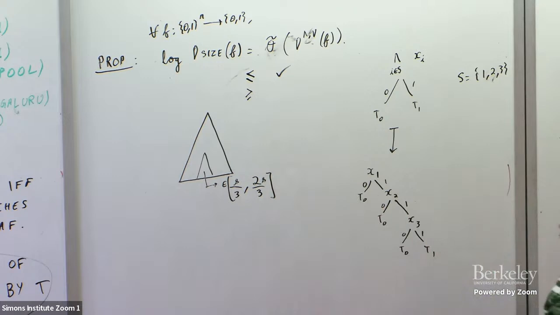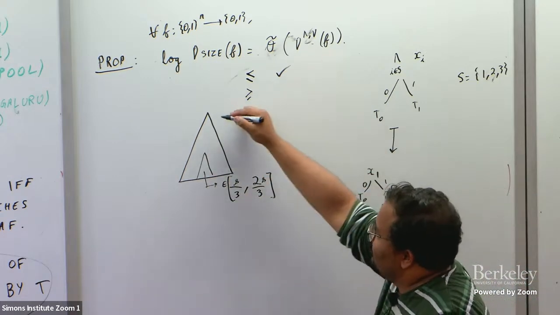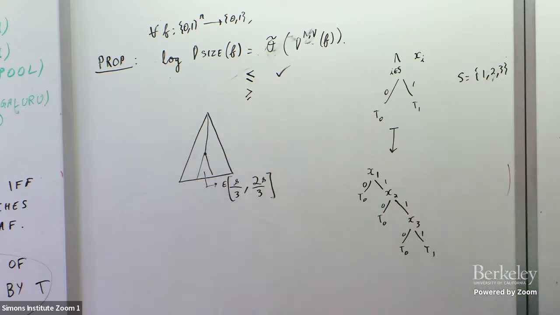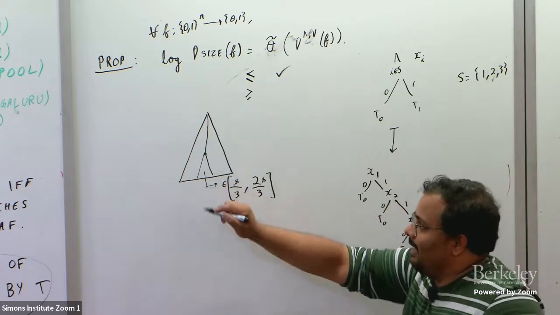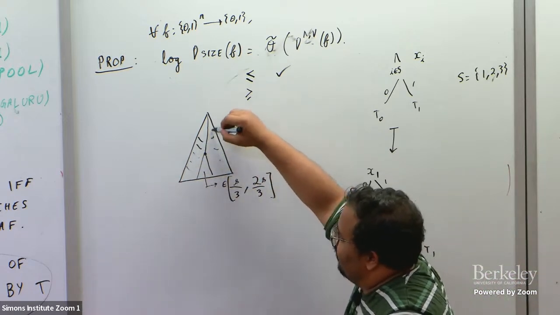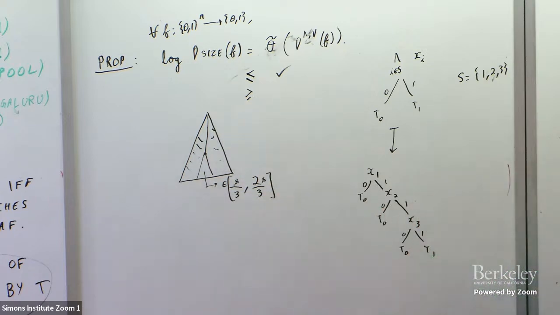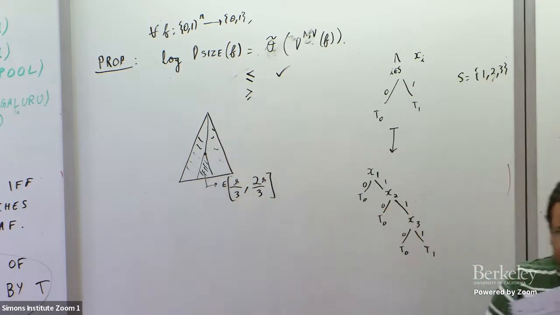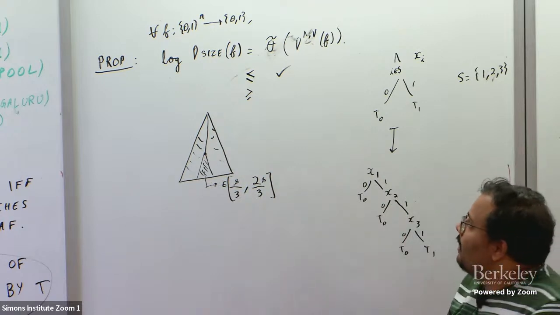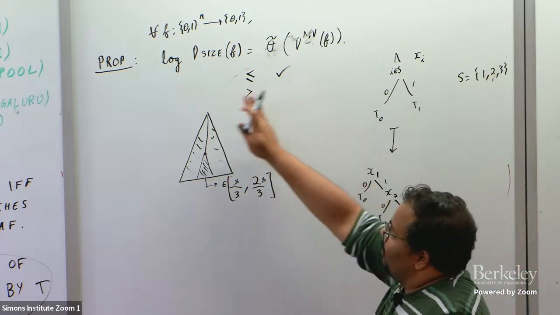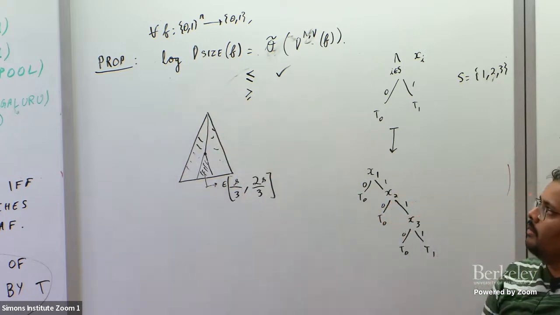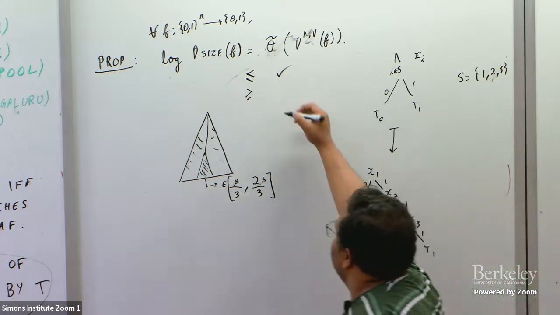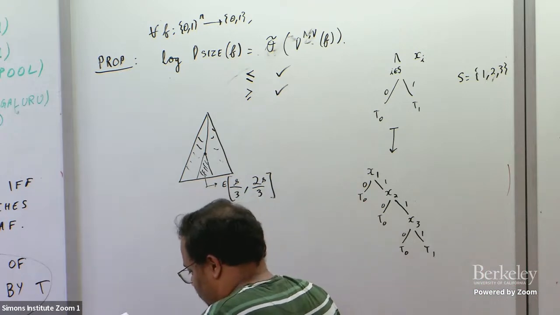So what you can do efficiently with an AND-OR query algorithm is you can use one AND query and one OR query to determine whether your input reaches this node. If it does, then you've cut down on at least a 1/3 fraction of the remaining nodes. So you've lost a factor of 1/3 in the size. And if it doesn't, you're again in this subtree, which again, you've lost at least a factor of 1/3 in the size. So you do this log many times. And so from a size S decision tree, you get a depth log S AND-OR decision tree. Good.